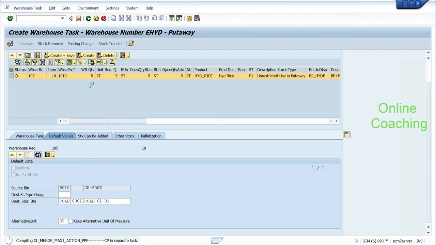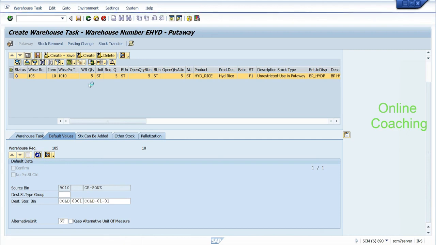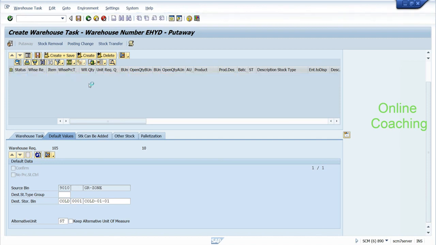Yeah, so I created it. This section will be covered later also, right? Yes, I'll be covering it. I just want to make sure that in your test system, you should be able to achieve this much level of business process. You should be able to find the process types, or at least determine your own process types. See, now the warehouse order actually got created.